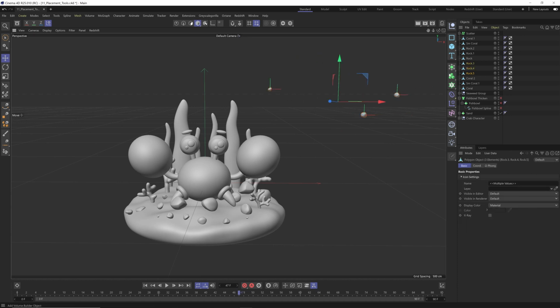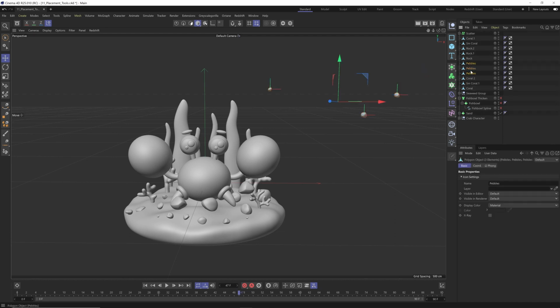And if we select all of these, let's rename all of these objects from rock to pebble. To do that, I'm going to go to the basic tab, and this is where we can rename our objects aside from just double clicking on them in our object manager here. I'm going to click here and type in pebbles and hit enter. And now you'll see that pebbles will be the name of all of these 3 objects here.